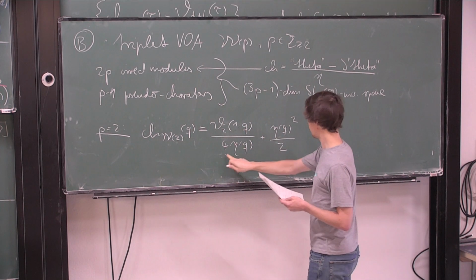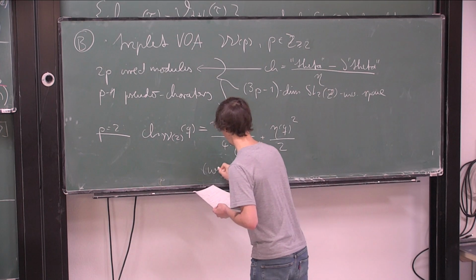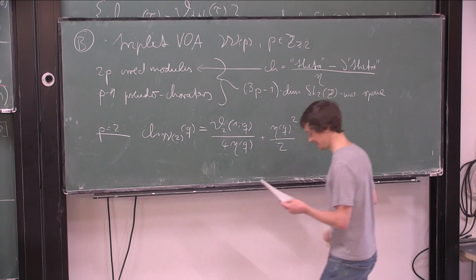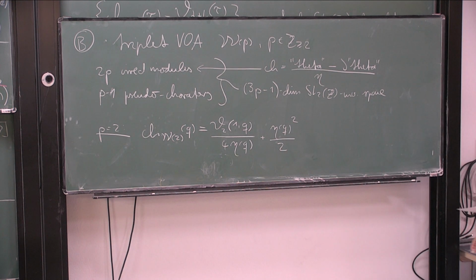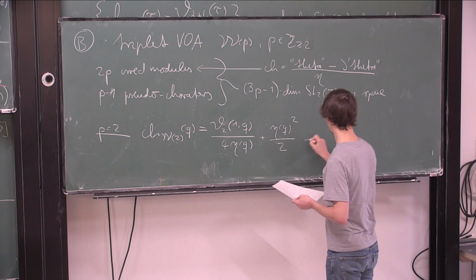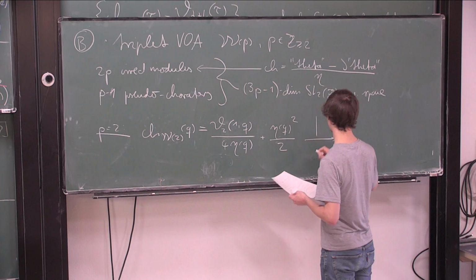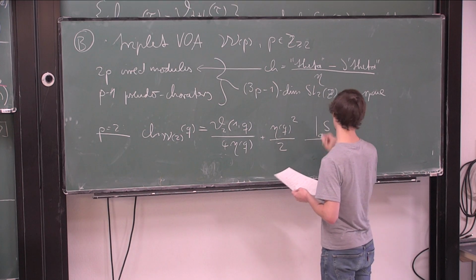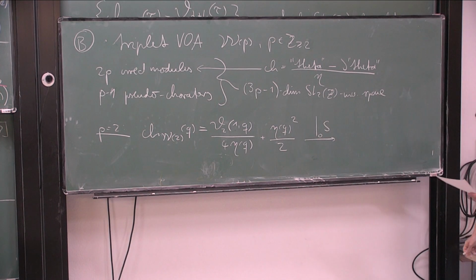Right, so this has weight 0 and this has weight 1. Well, I don't need to write this down. I think here people see this immediately. And then if you now do the S transformation and you do the Petersson slash of weight 0 for S, right? It's always you have to do it for weight 0.